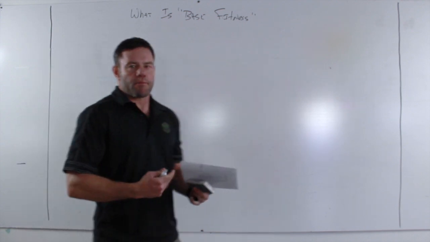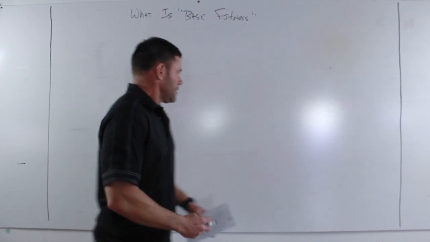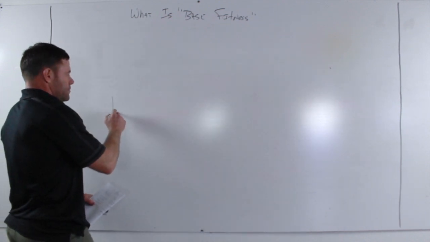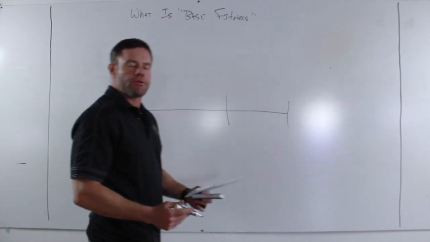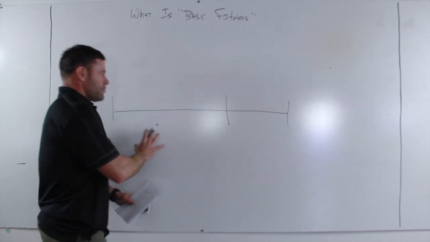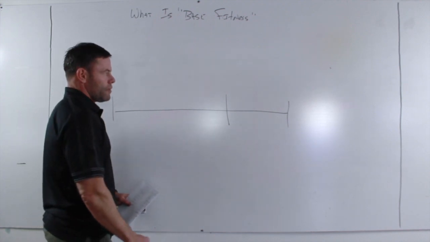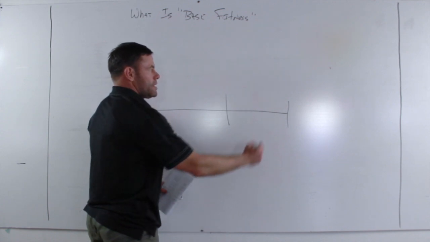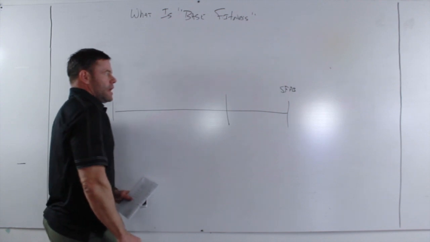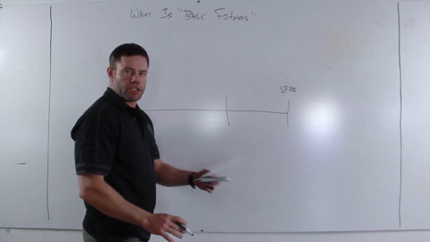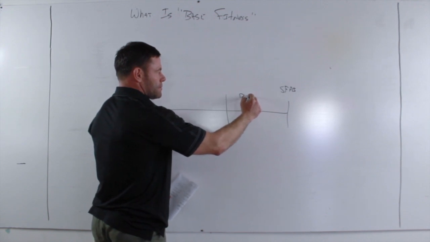In general, when we think about programming for the athletes we work with, or really any type of athlete, the further you are away from an event, the more general your training can be. So for example, let's say I'm talking here about a soldier in the Army, and he wants to go to Green Beret Selection, or SFAS. About 8 weeks out from selection, I want him to start our ruck-based selection training program.